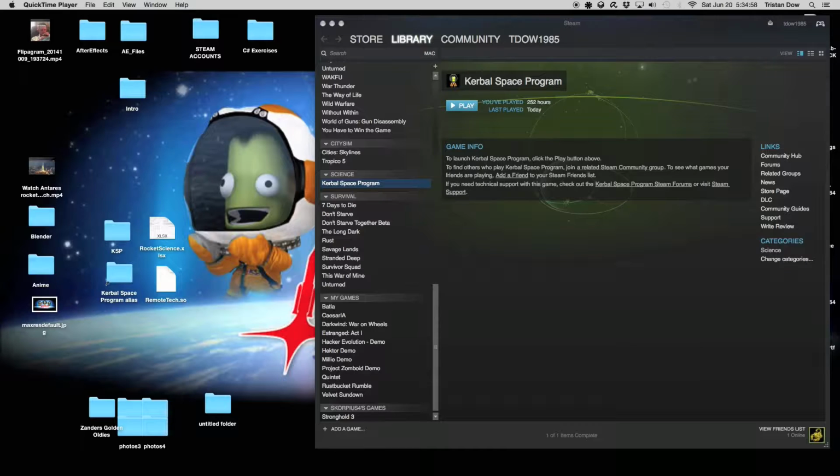And we just finished the space race with the first Kerbal in space, the first satellite in space, and the first Kerbal to go around the world 11 times, or in our case, like 7.5.